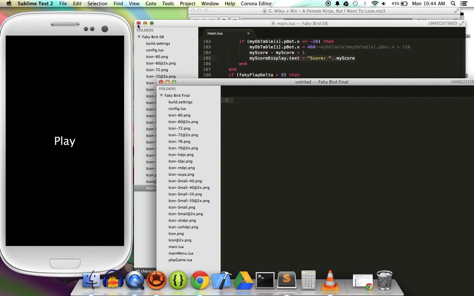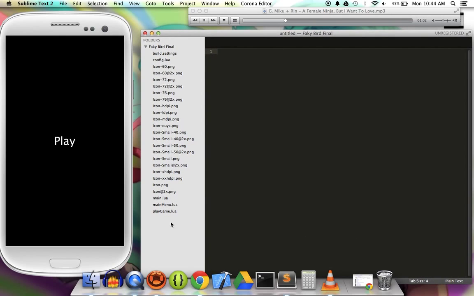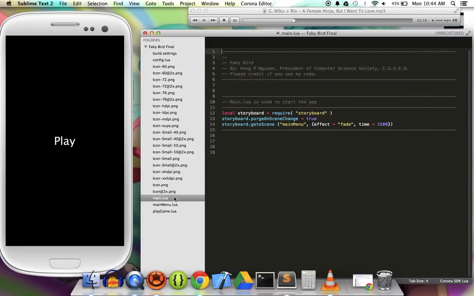Alright, in this portion, we're gonna split Faky Bird into their own individual states that would handle each scene individually. So in our main file now, all we're gonna do is 3 lines.